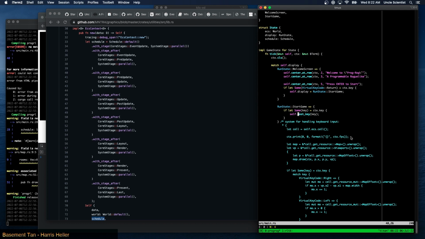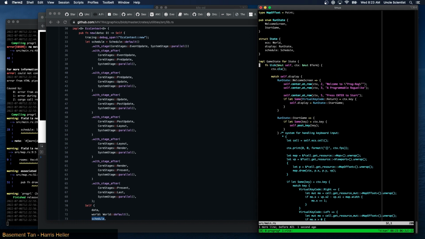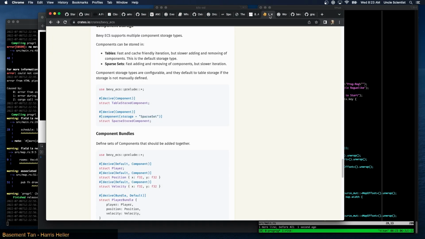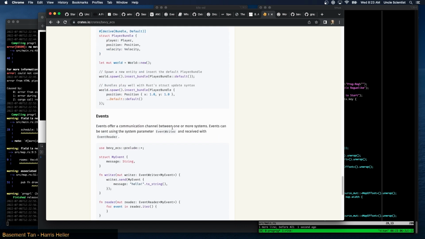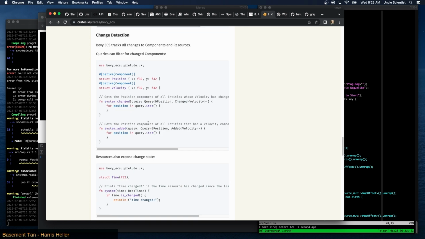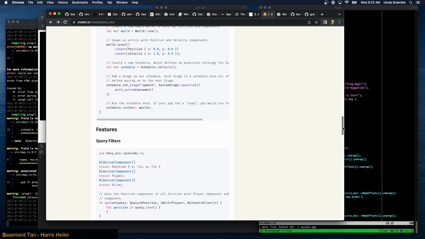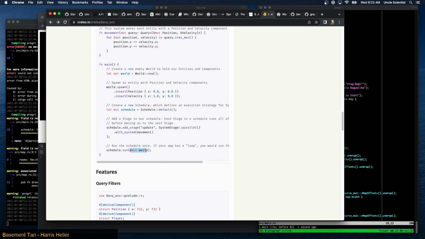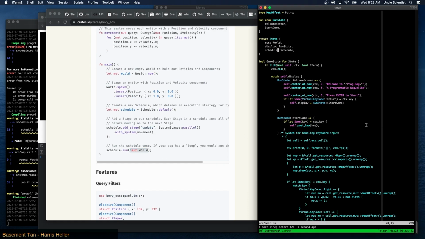All right, so now I should be able to take the world business here, right? So self is going to be the state, which has the world. It also has the schedule. And we should be able to just call run. Schedule run and then pass in the world. Ooh. Is that going to be a problem?